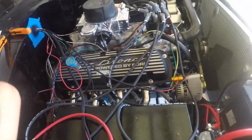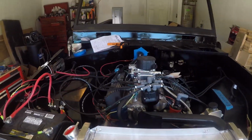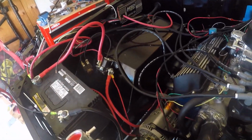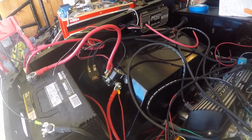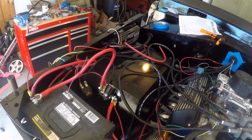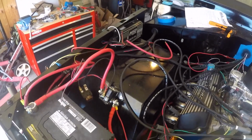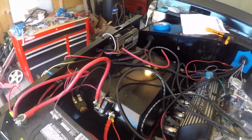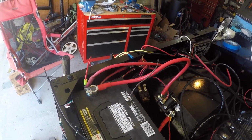So before I started this video, the old man and I were trying to get the engine to at least crank to see if we had a complete circuit. I wasn't even getting power to the MSD. I actually just figured that out. I wasn't sure of where power was coming from in the harness, or what was powering the harness. So I went back and traced all the lines back and realized for the MSD it connects to the positive terminal and the negative terminal for power.